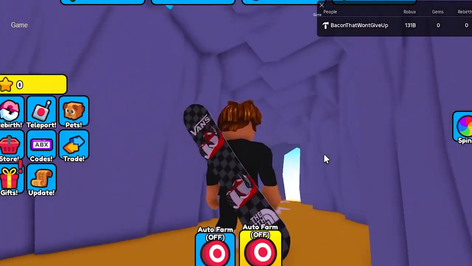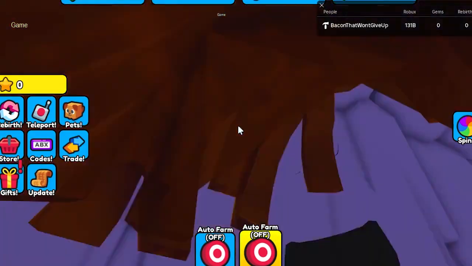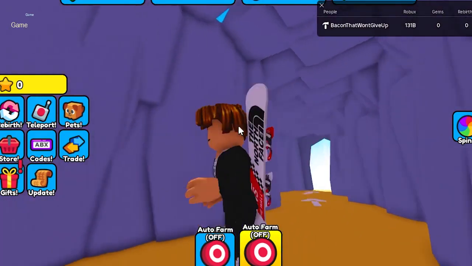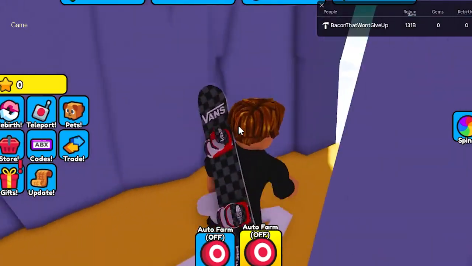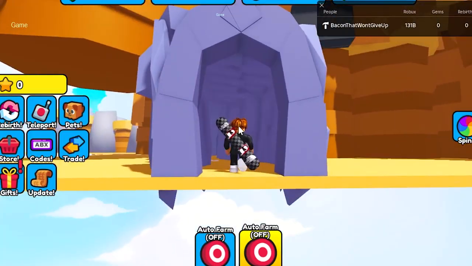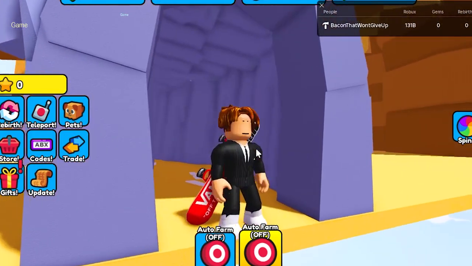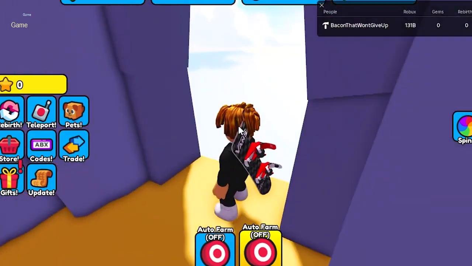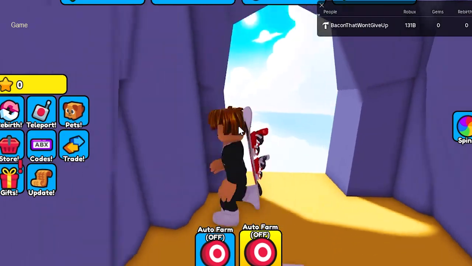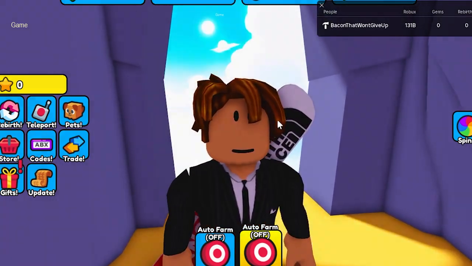But if we go inside... I forgot to fill out these gaps. I'll have to fix that later. But if we go on the other side, currently there is nothing. It's just the back of this area. I will fill up this whole space with a new scenery and add something really cool for the next area, so stay tuned for that.